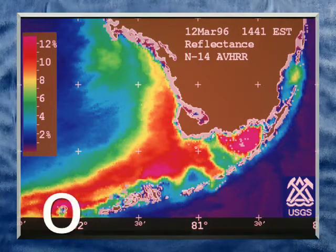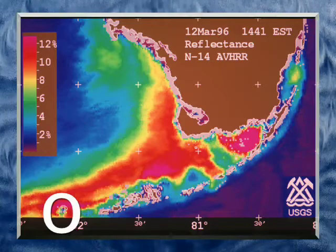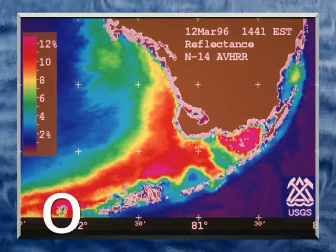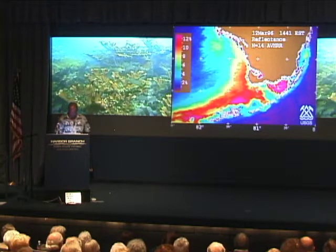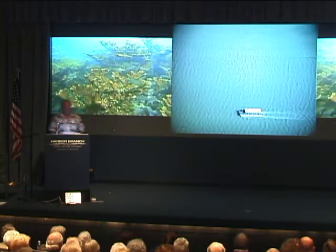Here are the Marquesas, of course, where Mel Fisher and Treasure Salvers is working on the Etosha. And this extends all the way out to the Tortugas. You can also see how this water is coming through the tidal passes of the Florida Keys. Well, this is what the water looks like in the Western Bay if you fly over it.